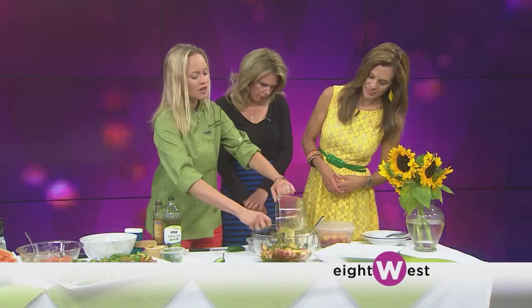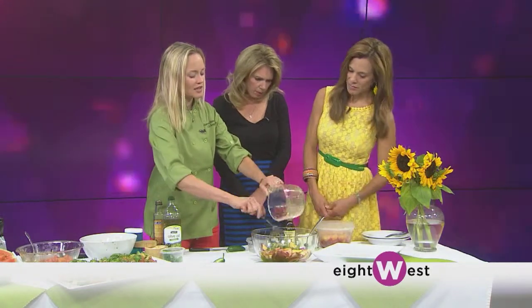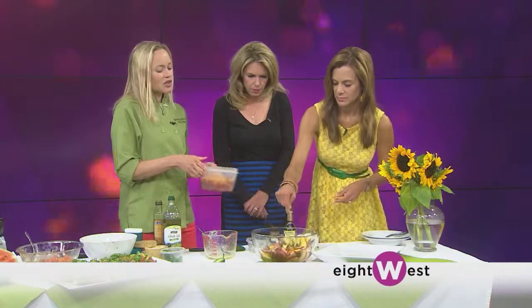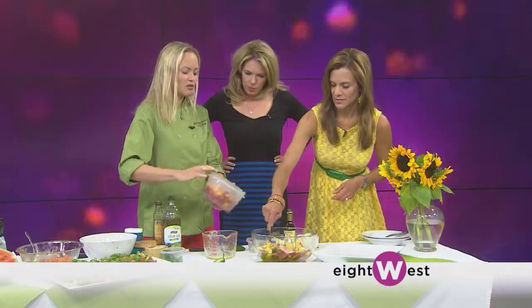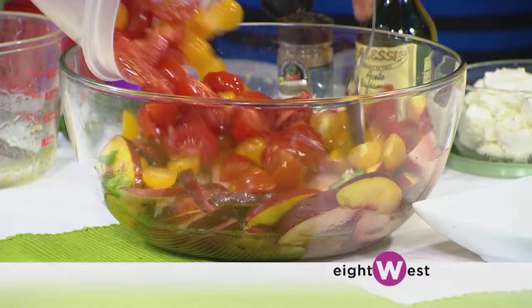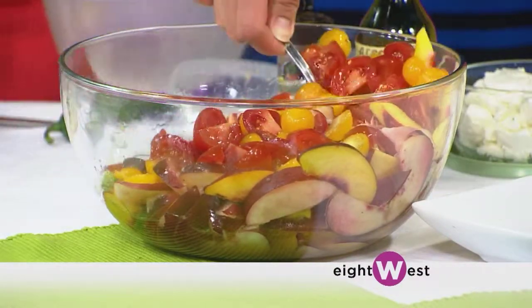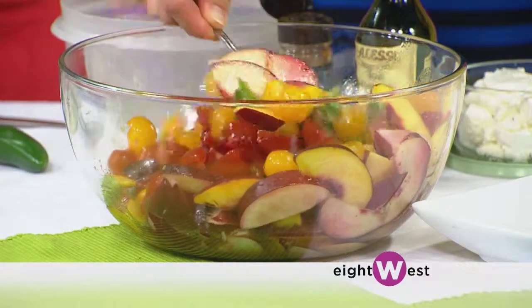So we're going to put our dressing over some peaches and nectarines that are coming into season right now. Wow, what a great idea. And so those are white peaches and yellow peaches, so a little color, and then tomatoes, because again, things that grow together go together. Wonderful. I would never put the tomatoes with the peaches. I know, most people wouldn't, and I have been obsessed with this salad.